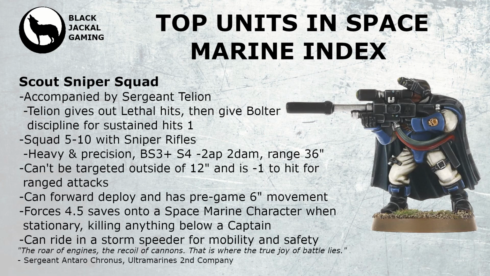Add to that they're getting Sustained Hits 1 and Lethal Hits. These guys are going to push out a lot of damage onto character units. As well as this, they can't be targeted outside of 12 inches, and there is -1 to hit against ranged attacks. They can forward deploy at the start of the game, and they also have a pre-game move of 6 inches. On average, these guys are going to force a minimum of 4.5 saves onto a Space Marine character, and this will kill any character below a Captain on average.